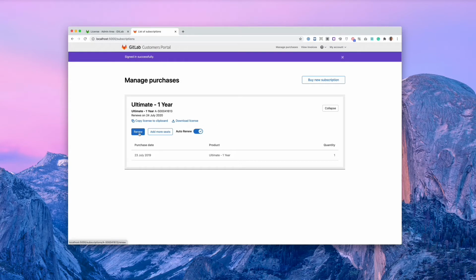And since this renewal button is the only call to action on this page that is a primary, it stands out to me, and I can see that this is where I would engage the renewal process. So I'm going to click renew.